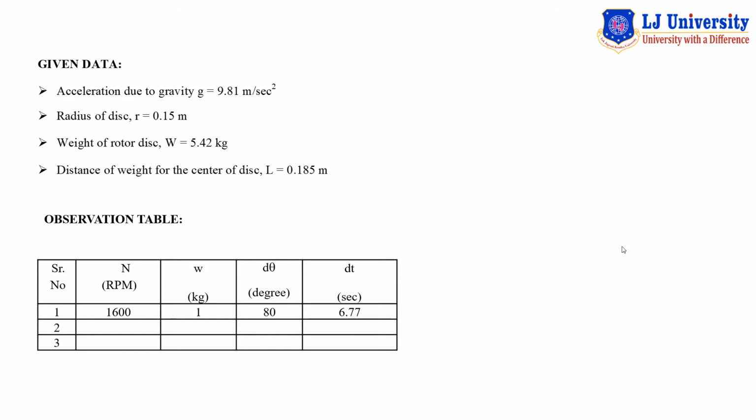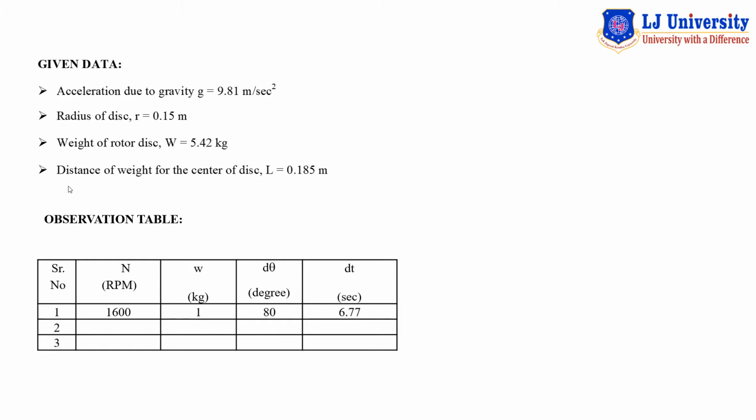Okay, so now we have the values of omega and omega p. Now only one value is remaining, that is capital I. Clear? So what is capital I? Capital I indicates the mass moment of inertia, and the equation of mass moment of inertia is m k square. Instead of m you can write W upon g. Now we have the weight of the rotor disc, and capital K is the radius of gyration, and the equation of radius of gyration is k is equal to r by root 2.